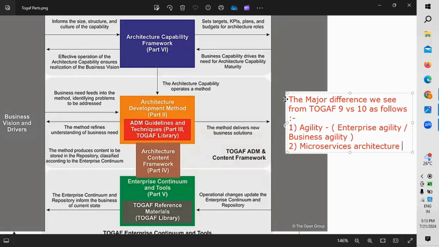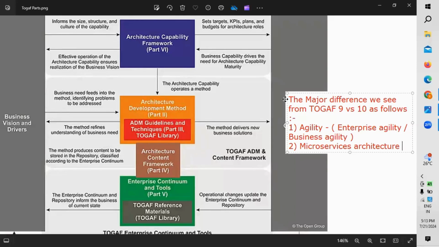Point number two, microservices architecture. I think you must have heard about microservices as a concept. Cloud is basically an example of microservices architecture. No, it's not only cloud, because even if it's not a cloud, even on-premise we have it. Microservice is a concept in such a way. Before I get into microservices architecture, let me give you a brief understanding of the application first. Because if you understand the application, you will know all these well.